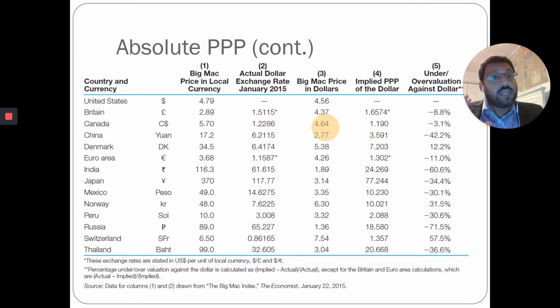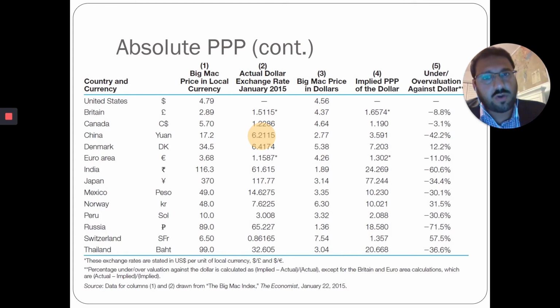When we saw the actual exchange rate, it turns out to be 6.2115. So what is the issue? We can clearly see that the absolute purchasing power parity theory to determine the exchange rate is not holding, right? So we can see that in the foreign exchange market, you need to pay more units of yuan in order to buy 1 unit of the US dollar.